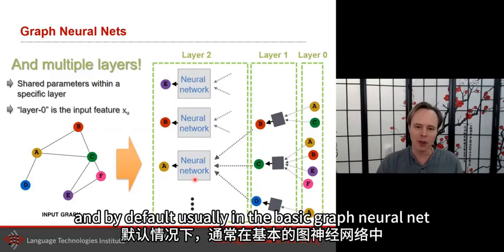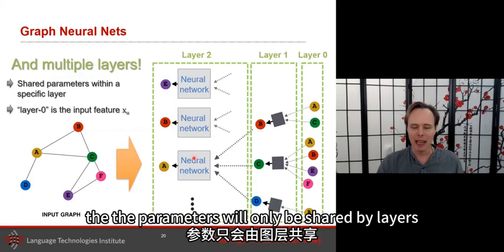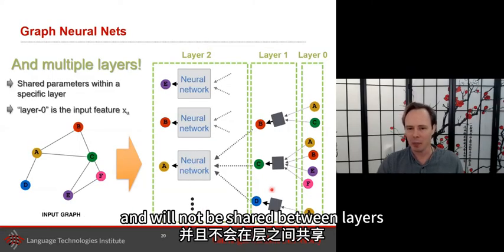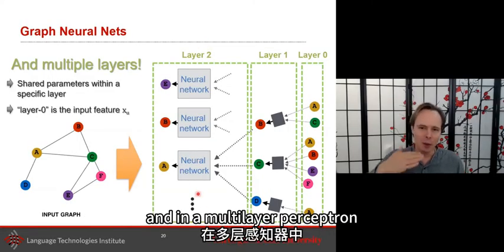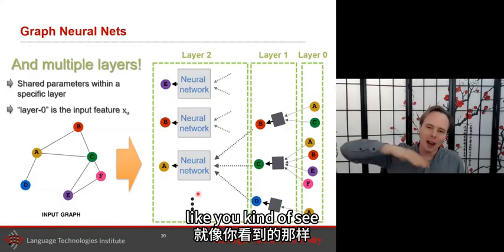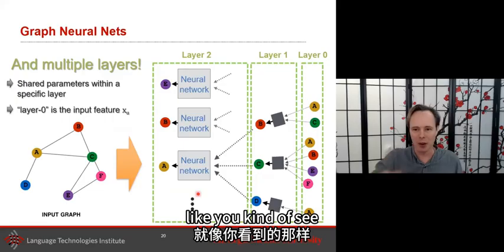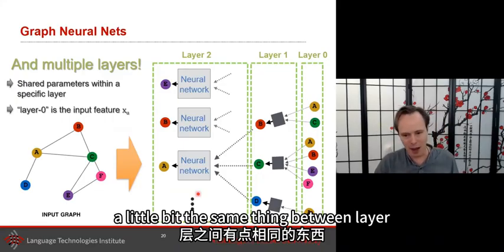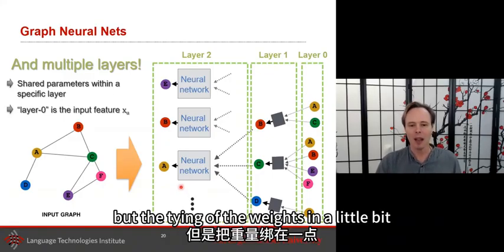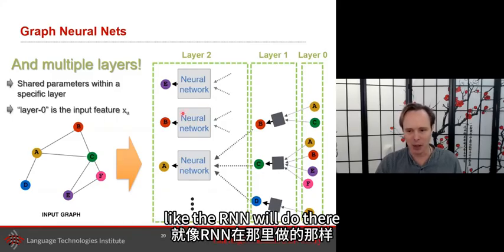And by default, usually in the basic graph neural net, the parameters will be shared within a layer and not be shared between layers. In a multi-layer perceptron, you see a little bit the same thing. Between layers, you get new neurons. But the tying of the weights is a little bit like what the RNN will do there.